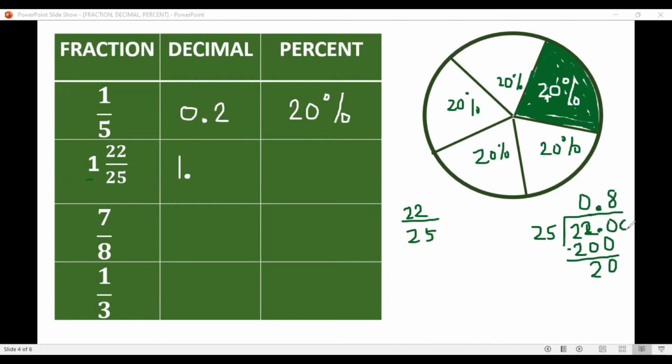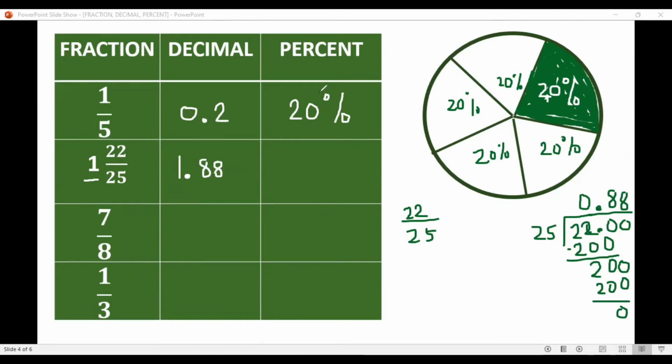So we have to append another 0. Having now another 200, 200 divided by 25 is equal to 8 again. And then multiplying 8 and 25 will give us 200. So our answer for this is 0.88. But there is an existing 1 because of the whole number that we have seen a while ago. So it's a part of the given. Therefore, we simply add this 1 to the 0.88, giving us an answer which is 1.88.